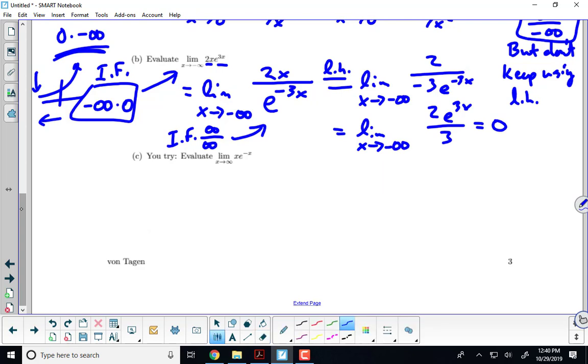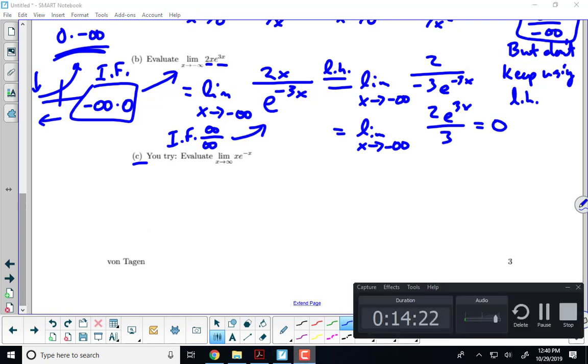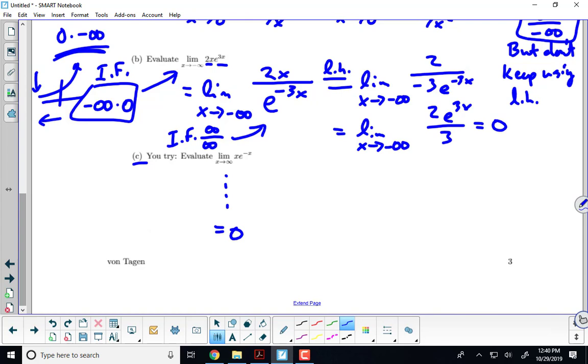Now I'd like you to try letter C on your own. Go ahead and work through that, and I'll give you the answer when you're done. For this one, we would have found the limit to be 0. Again, please, folks, if you're skimming through these notes as quickly as possible, you have to fill in the work here. Show me the work that gets us to that limit of 0.